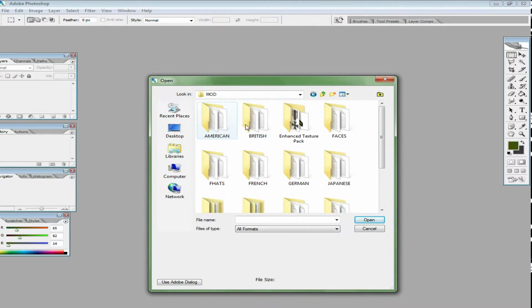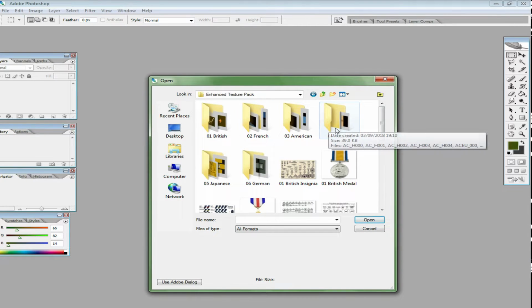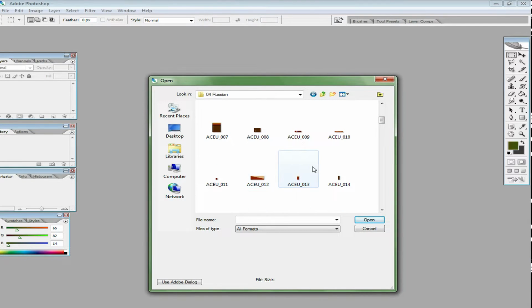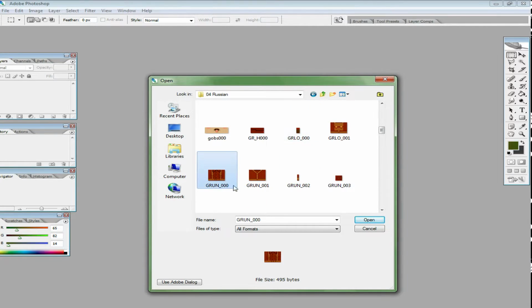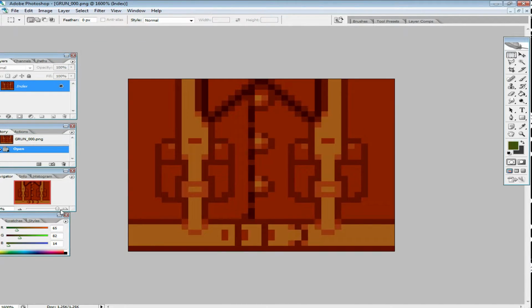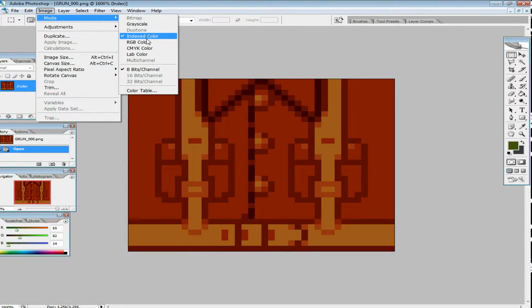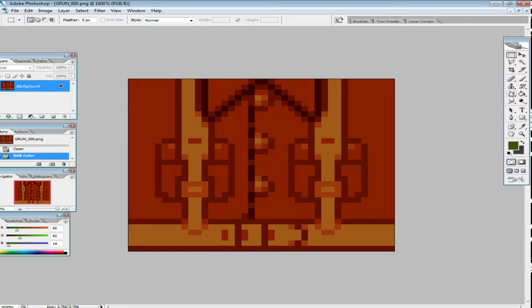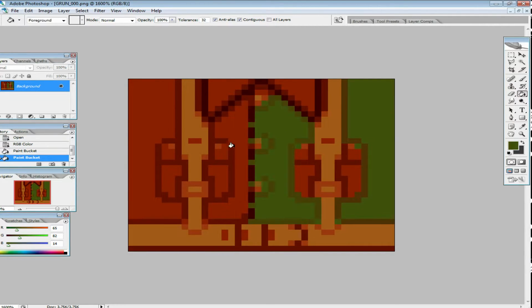Bearing in mind, when you open them up, once you've converted them to an image file that you can then edit, they will always be in index format. And what that means is, I don't actually know what it means, but essentially you can alter the type of mode it's in. So change it from index color to RGB, and that will allow you to tinker with it. So we're going to very quickly change the base coat, and that will explain what I mean about changing the base coats of things to make it a little bit more complex, I suppose. We've altered that, which is awesome.